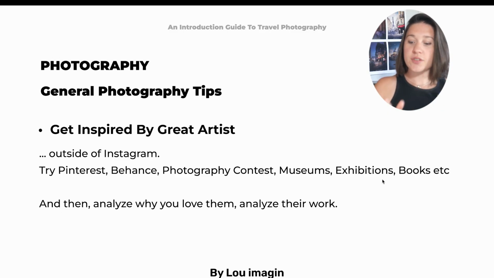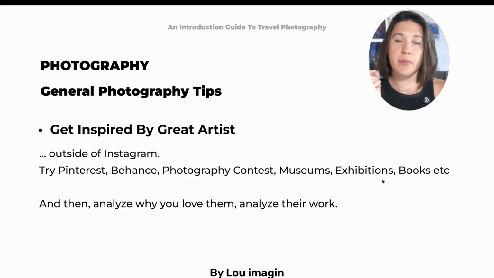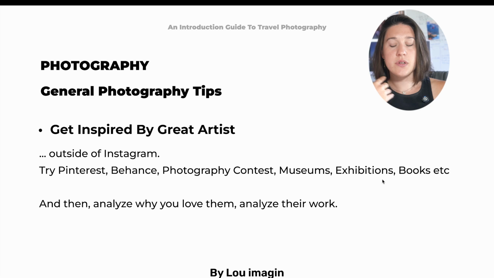Now the last one: get inspired by great artists, and not on Instagram. The problem with Instagram is that it can be a great platform to discover great artists. However, Instagram is more a world of influence. So if you have a lot of followers, Instagram is going to push your content.